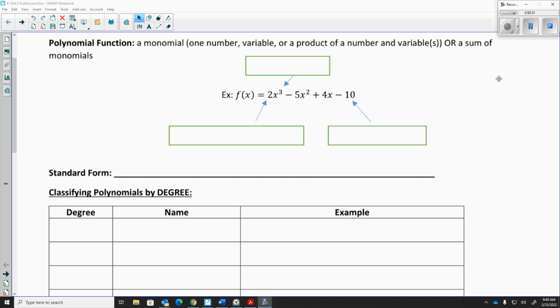All right, so the new unit we're starting is about these things called polynomials. We've been working with polynomials already. All the different types of equations that we've been dealing with are technically polynomials, but in this unit, we're going to zero in on exactly what these things are and what we do with them. Like I said, this first part is just going to be a lot of terms, definitions, giving you the lay of the land, exactly what we're talking about, and then we're going to do some stuff with it.